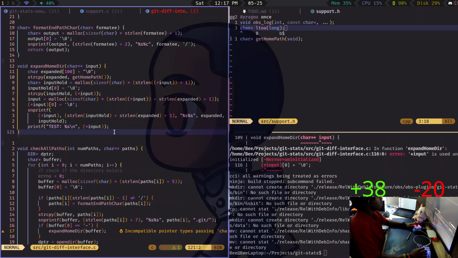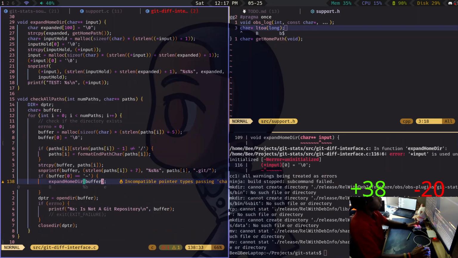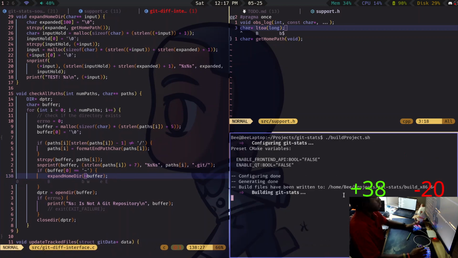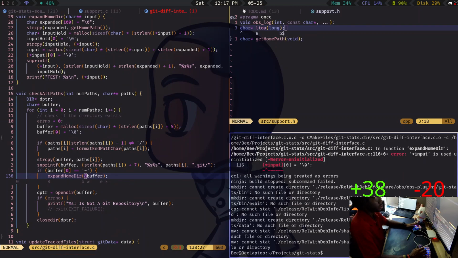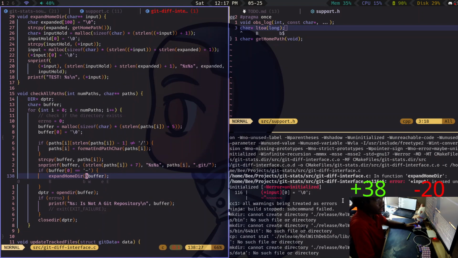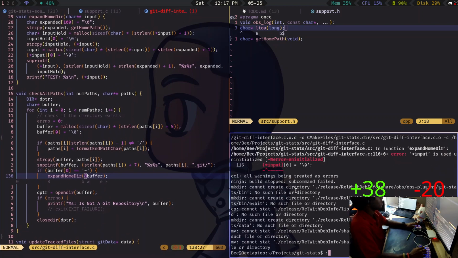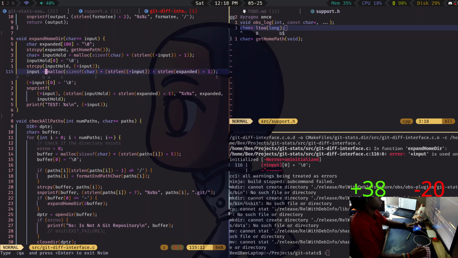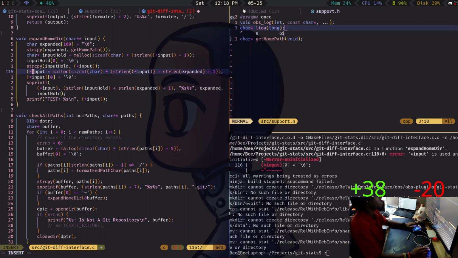Oh, wait, that means that this is wrong. This needs to be the address of it. Oh, is used uninitialized. Huh? Wait, what? 116. It's used uninitialized. Oh, I see.